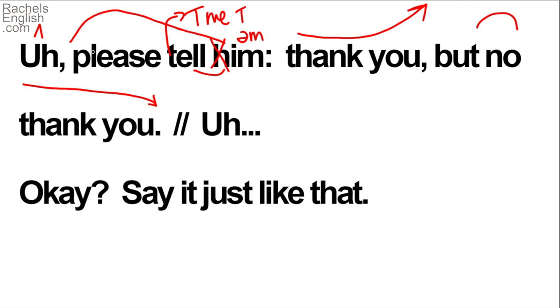Thank you. This is a tough word. We've got the unvoiced TH. She doesn't make it super clear, especially the first time. Thank you. The K linking right into the U diphthong. What is the vowel there? It's the a as in bat, followed by an ng sound. The n in thank isn't at the front of the mouth like an n, but it's at the back of the mouth like an ng.